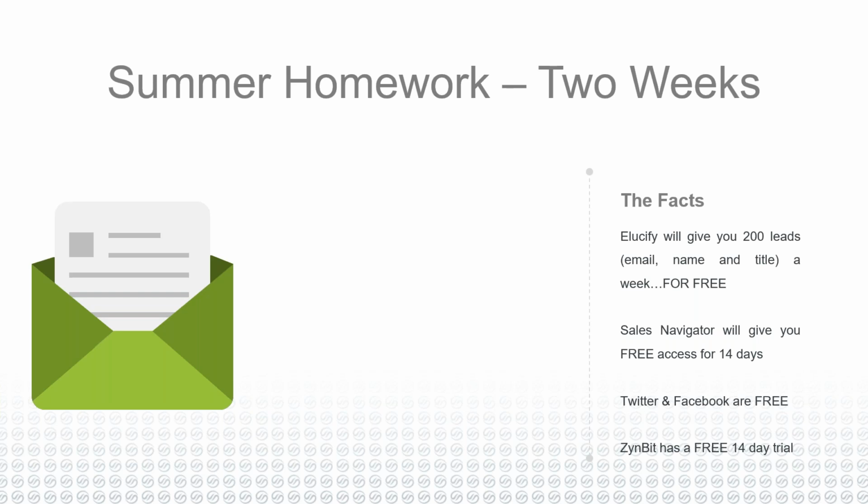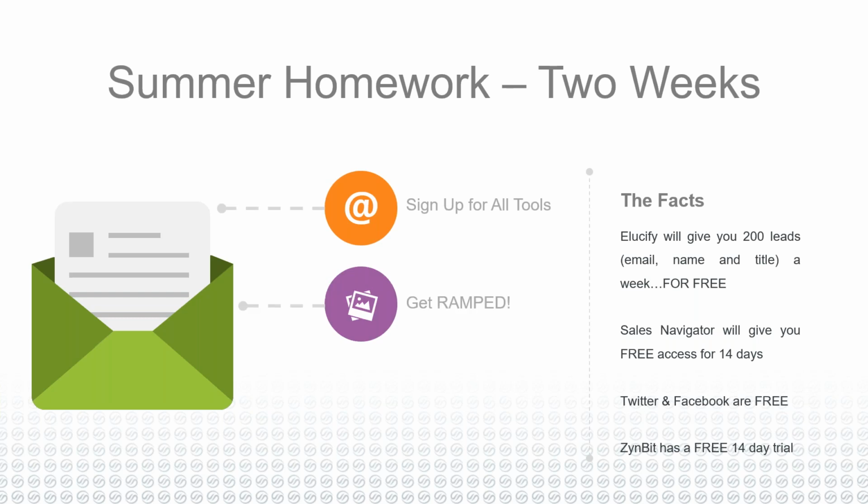LinkedIn is free. But Sales Navigator will give you free access for up to 14 days. I think 21 days for some larger companies. Twitter and Facebook are free, and if you download Zenbit, we give you a free 14-day trial, right? Sign up for the tools. Go through the ramp process and identify how you want to communicate to these customers, and then send these couple hundred emails over the next couple of weeks, or over a 2-week period, and compare it with your other prospecting. Compare the data. Don't take my word for it, some guy you're listening to on a webinar. Do it and compare the data. It doesn't cost you anything but time.